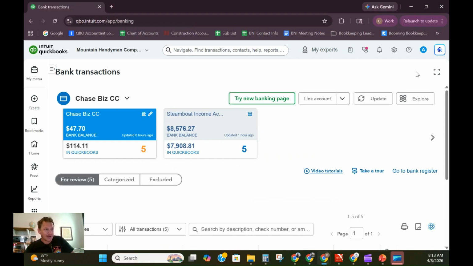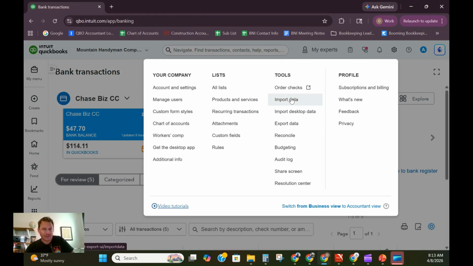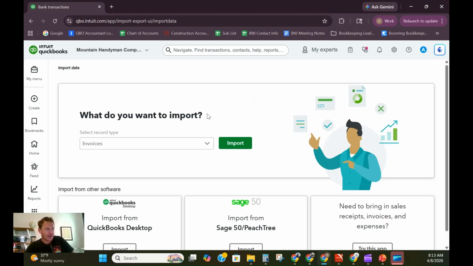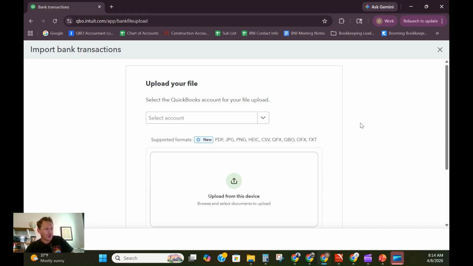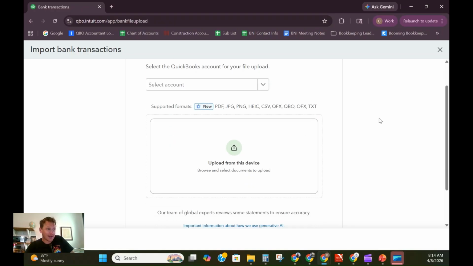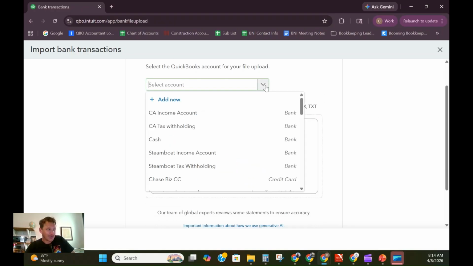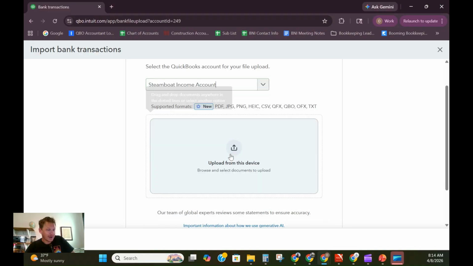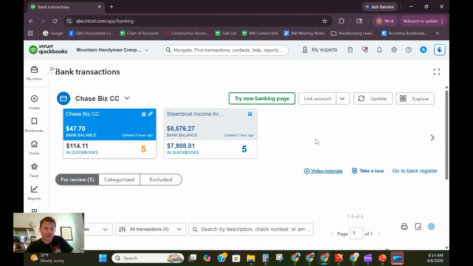where that's done. You can come up here to the gear icon, import data, and from here you can choose bank data and import. Once you get to this screen, once a month, as your bank issues the statements for the month, you can download that statement, come to this screen. Let's say I'm doing it for my checking account. So this is my main checking account here. And I would upload that PDF right here and then just follow the steps. So that's how you're going to manually import your data. And that is if you don't want to link the bank account. But I highly recommend linking the bank account because it makes things super easy.